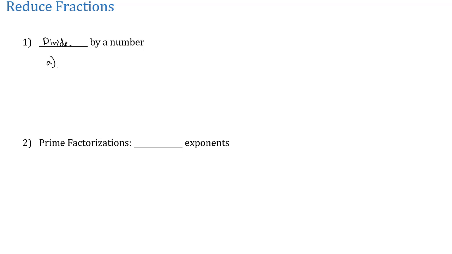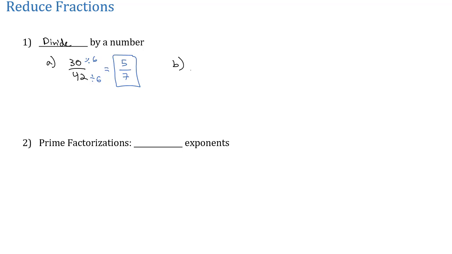So for example, if I had the fraction 30 over 42, we can divide the top and bottom numbers, the numerator and the denominator, by the same thing to get an equivalent fraction. Notice 30 and 42 can both be divided by 6. When I divide by 6, we end up with 5 over 7. And that is a reduced equivalent fraction that is the most effective, efficient way to represent that value.